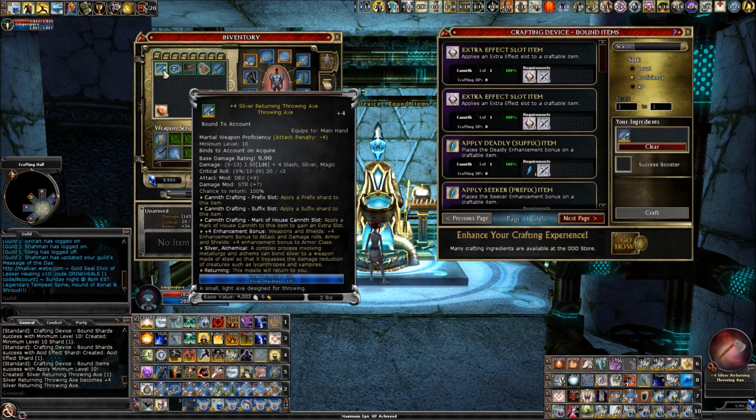Before, you were manually adding whatever plus you wanted, and that would affect the minimum level of the item. In the new system, the plus is scaled to whatever the minimum level is. So in this example, it's a level 10 item, and so it scales that to a +4 item. That's the plus that's appropriate for a level 10 item. So you're not selecting the plus of the item, you're selecting the minimum level, and then the plus is added accordingly.